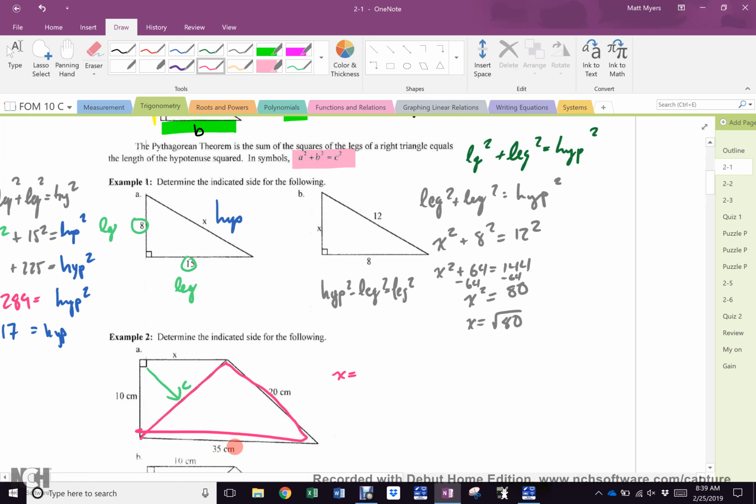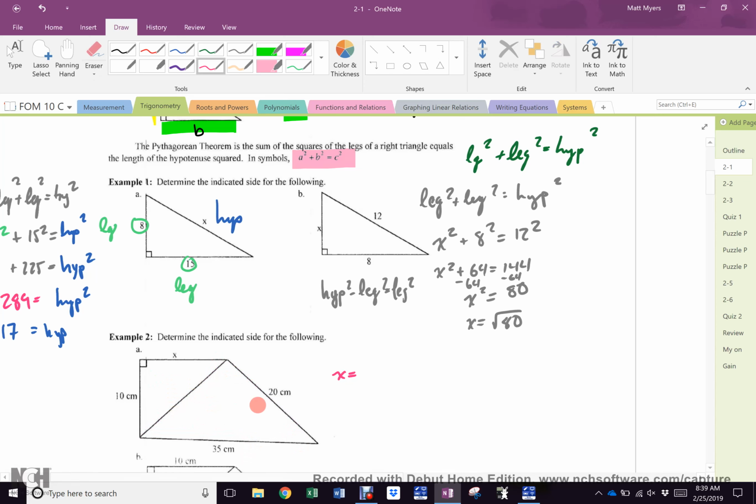So that would make this the C in the pink one, yes? Which would make this 90. Okay. But is it 90? So can I do Pythagoras on this triangle? No. Can I find X? No.